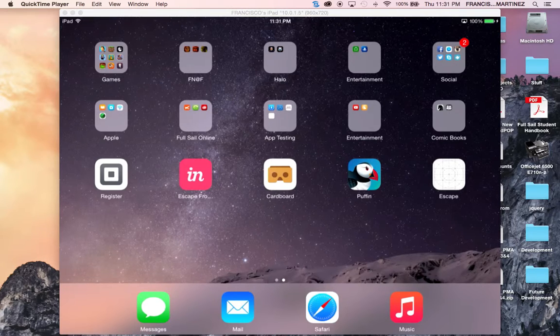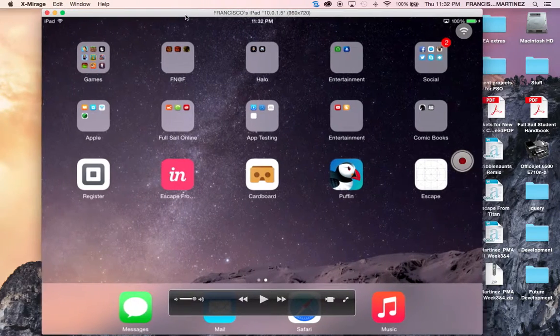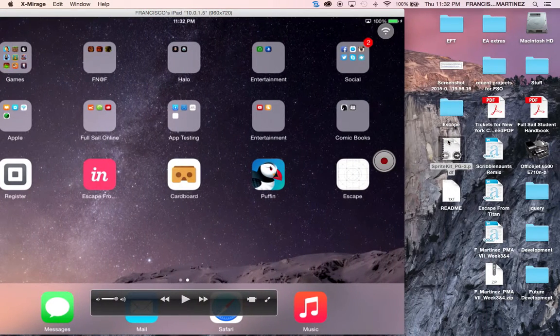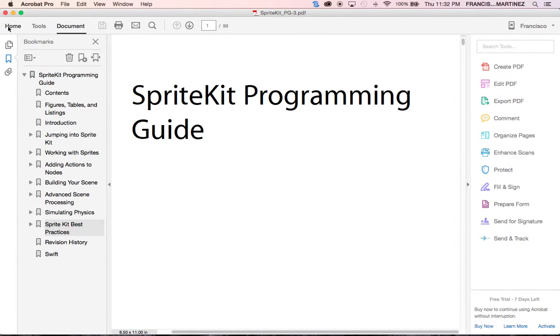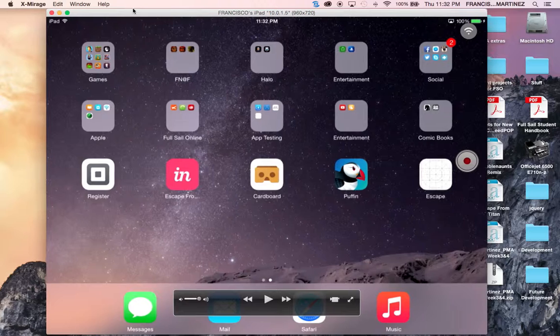This was not an easy week. We pretty much started off on our own. I did my best to find as many resources as possible. A lot of them were either outdated or using Swift. The prime resource that I was using most of the time was the SpriteKit guide. The programming guide was helpful to an extent because as much as it was straightforward and I was able to get some of it, a lot of other things were really hard for me to understand to put into this application. So I really couldn't get it.